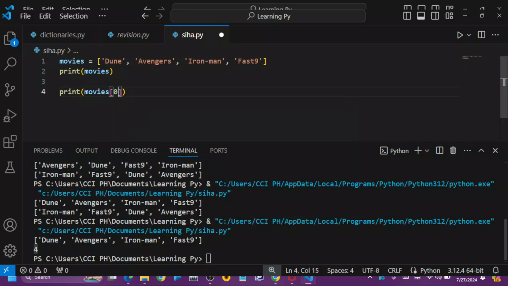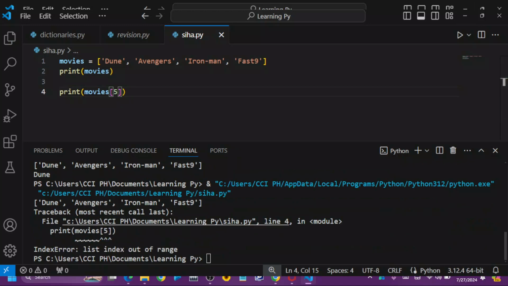Remember, if you want to print Dune, you just type in index 0. So what if I put 5 inside here? What's going to happen? It's going to give me an index error. You can see what it's saying: index error, list index out of range, which means this index 5 is not part of the list.